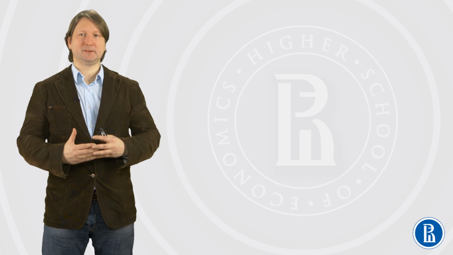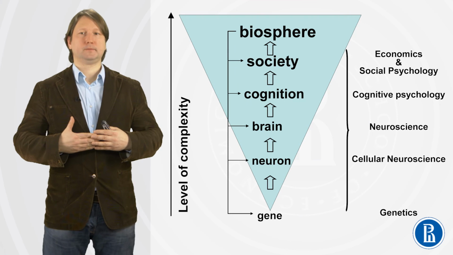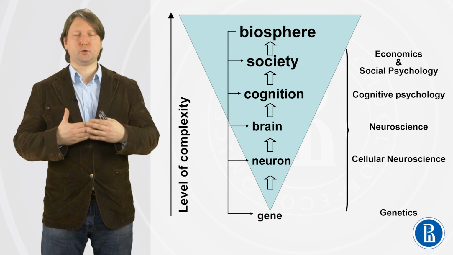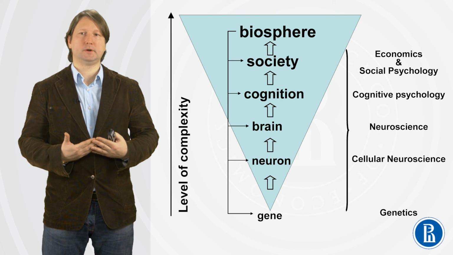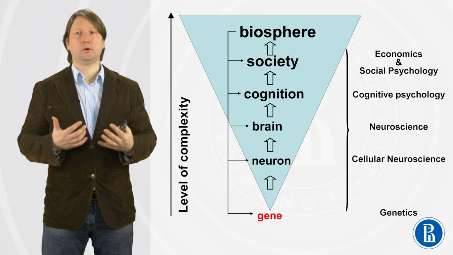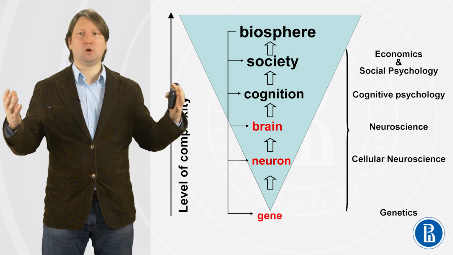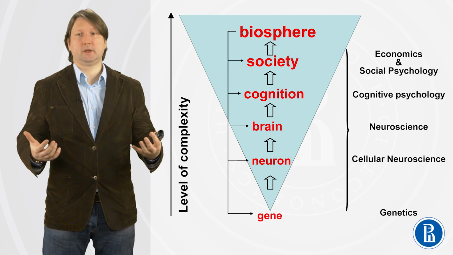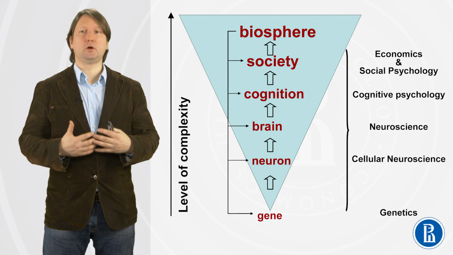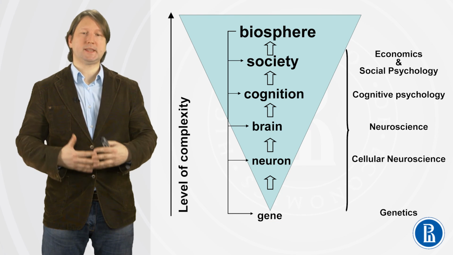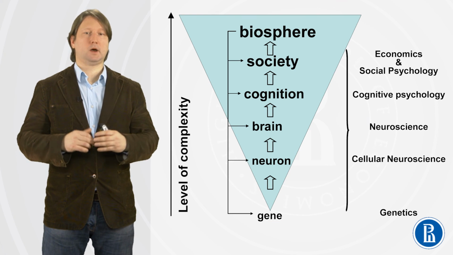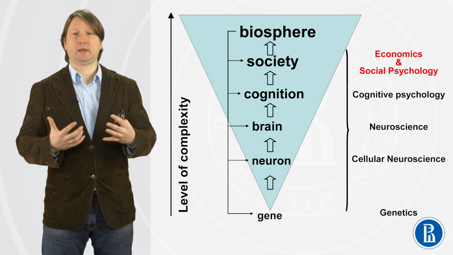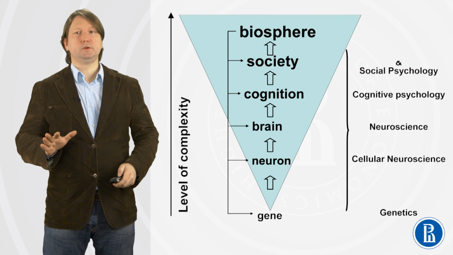Traditionally, our behavior has been studied by various fields of science. Of course, we understand that our decisions, our behavior, are affected by our genes, by our neuronal activity, by the activity of the whole brain, by our cognitive system, by the society, by social context, and by the environment. Traditionally, all these aspects of decision making were studied by different fields: by neuroscience, by cognitive psychology, by social sciences, by economics. What is the ambition of neuroeconomics?